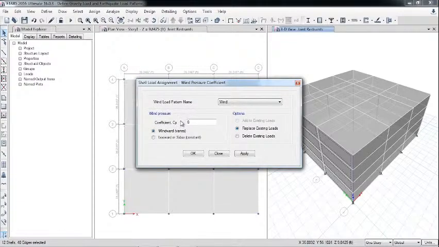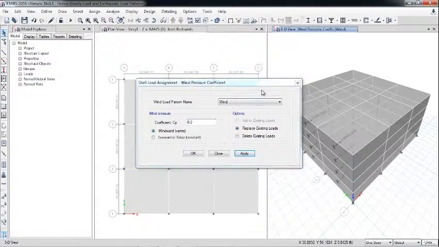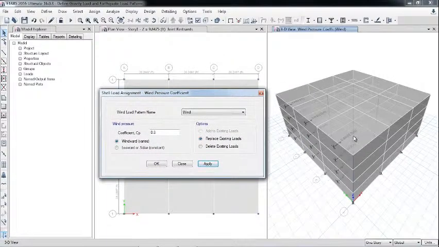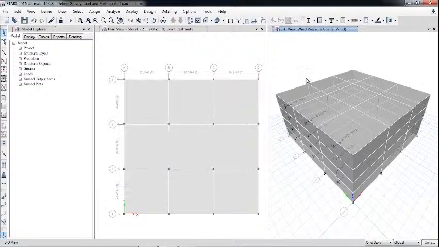So here for the windward pressure I will appoint 0.8 for the windward, wind, apply. So here you can see the inward 0.8, software automatically calculates this value. When we refresh and run the analysis, we can see these values here for the wind loads. For example, now if I run the model, I can see the values.